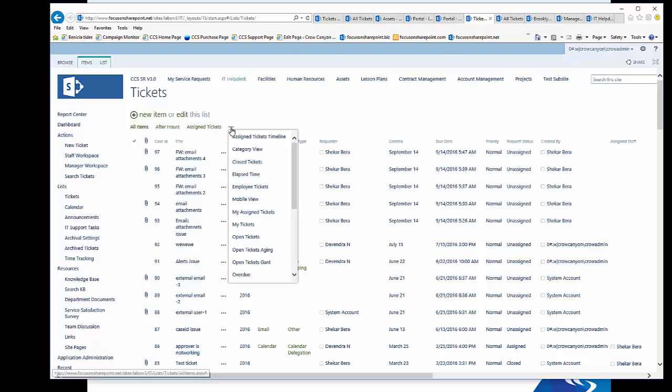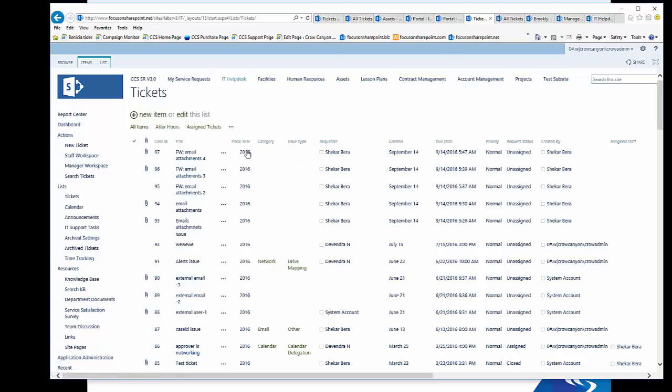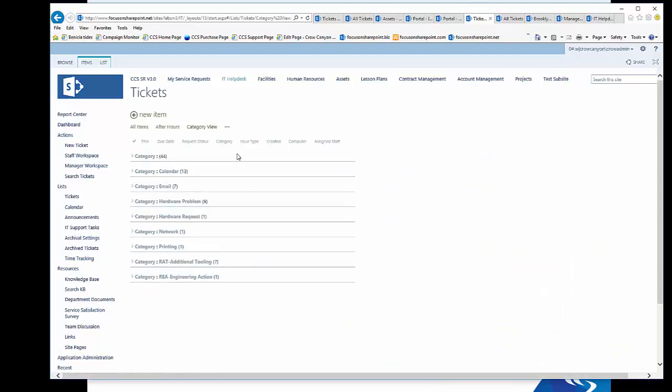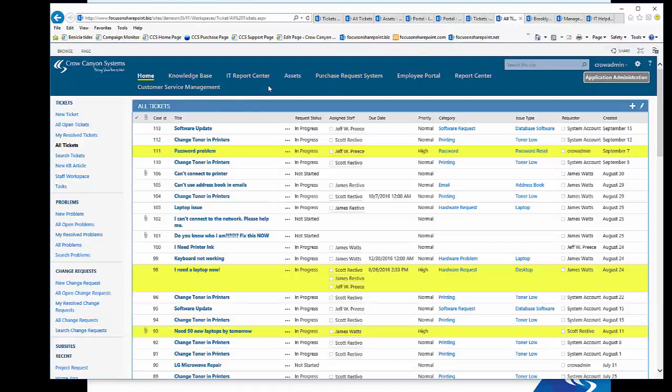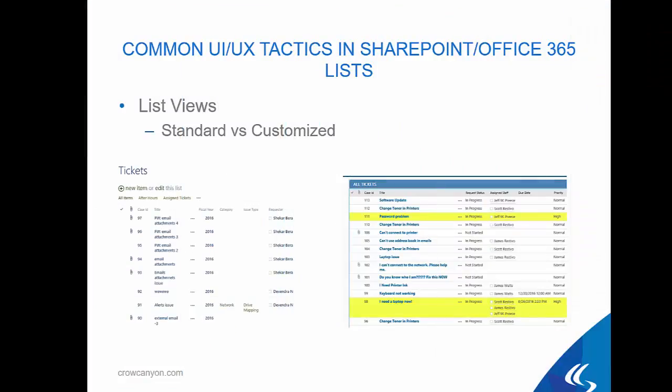I admit you can change the view, group, sort. You can have different ways, maybe by category. So these are out of the box, but still, compared to what's possible in a stylized or customized type interface, now you've got a lot more capabilities. You have some tickets showing up in yellow because they're high priority. That's our color indicator. You can set any kind of choice to show different colors. You have bold. You have different styling up here.